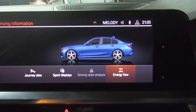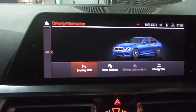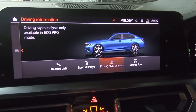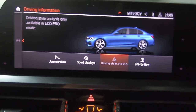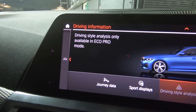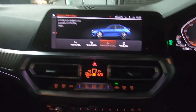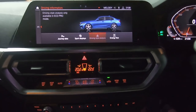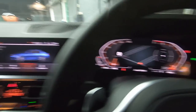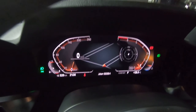Oh, look at that. Driving style analysis. Ooh, the car will even tell you if you've been a good driver. Okay, driving style analysis only available in Eco Pro mode. So if you put it in sport, you can be a devil and it won't tell on you. Wow. Look at that.